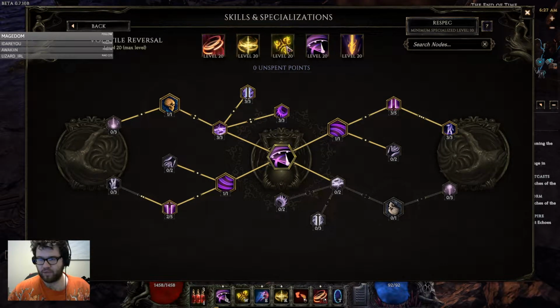We're using it just simply to recover our mana. Now, there are some issues with reversal. It is a little bit of a buggy skill sometimes, but it is definitely worth it this time, guys.